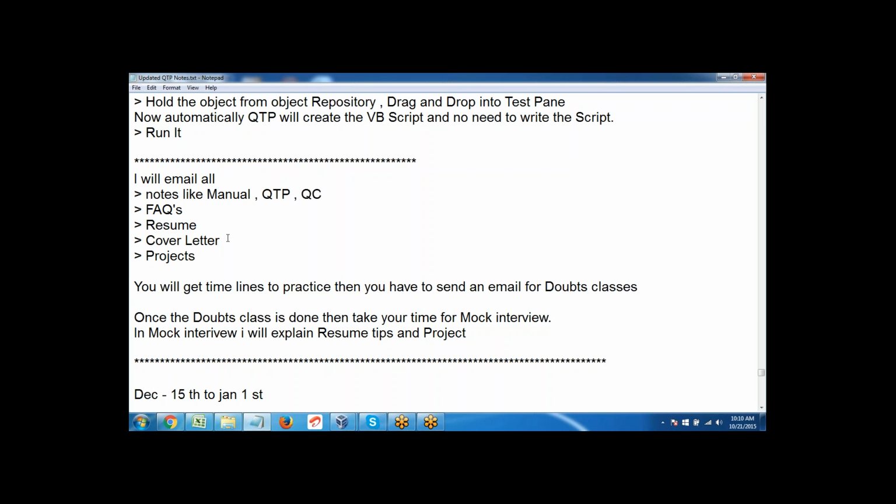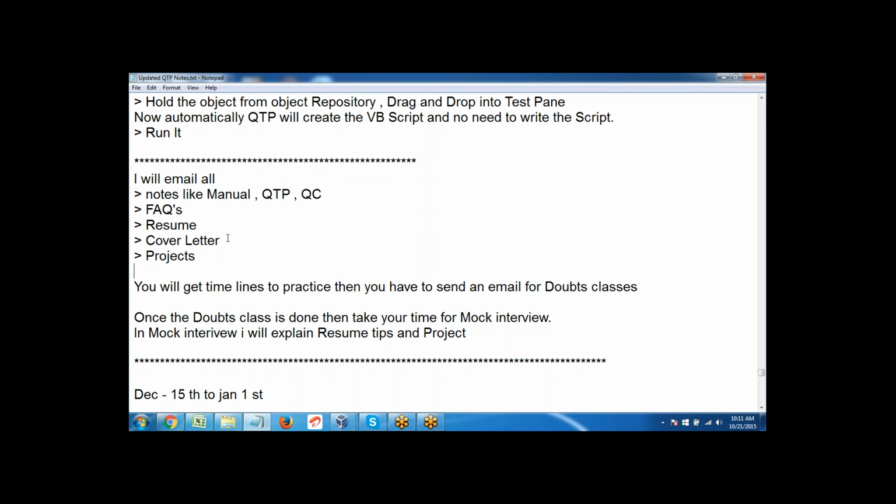Will QTP support Selenium or any JavaScripts? No, dear, it won't support. QTP and Selenium are both tools, na dear. You need to ask whether Selenium itself is a tool.